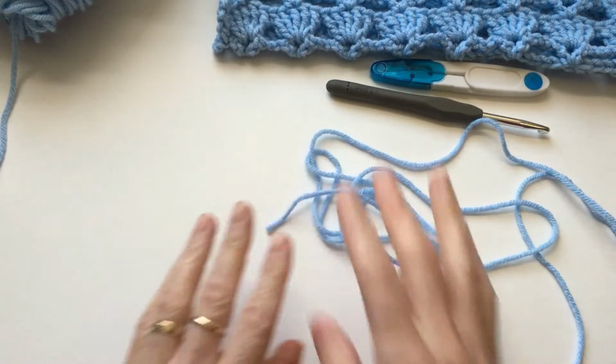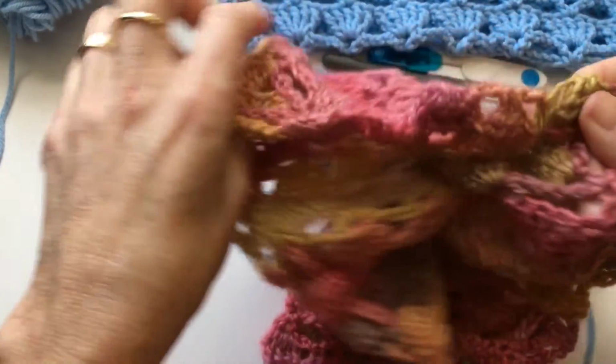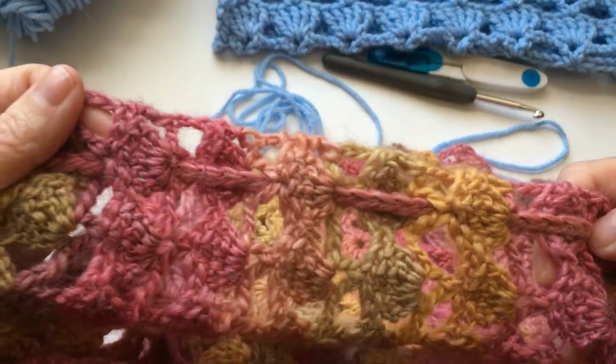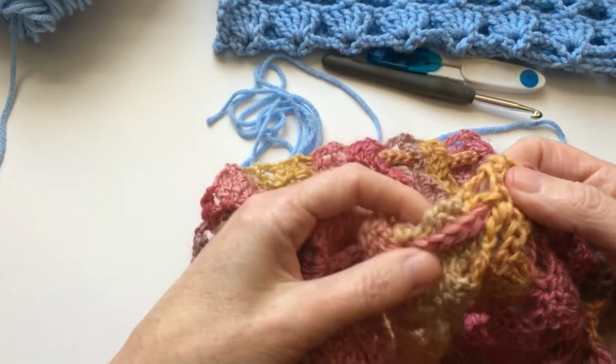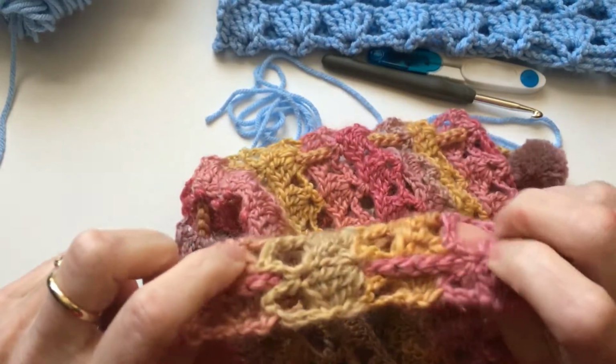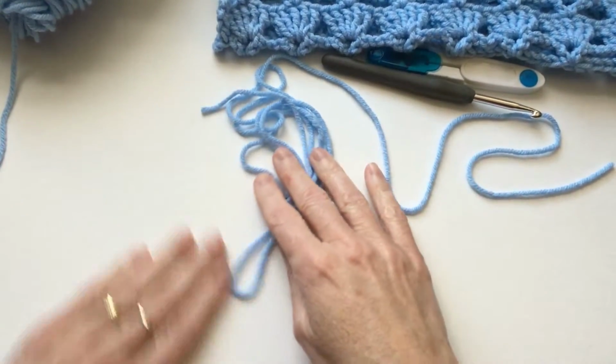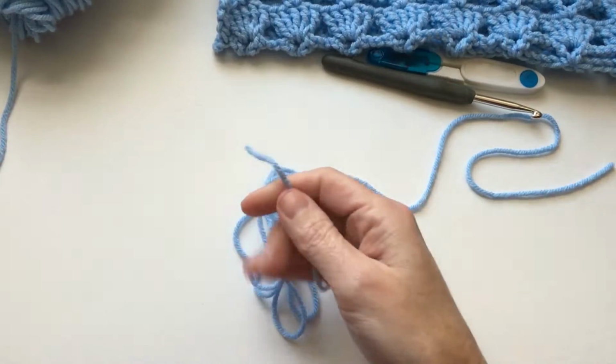Okay, now when I made my drawstring, and let me get my example so I can show you. I really just did a chain. Here's part of the drawstring right here. I just made a chain. I did double it up though. And by doubling it up, I mean I used 2 strands together.